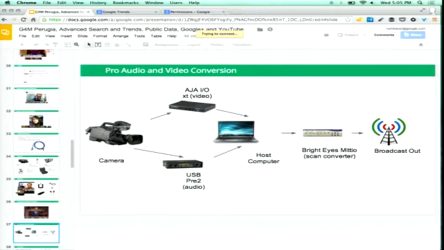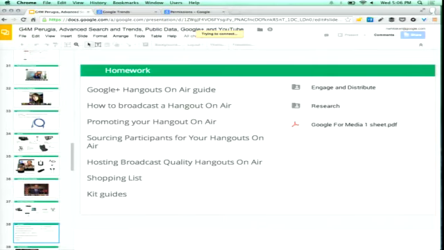Now, there's also another device called a scan converter, and what that allows you to do is take that image out of the computer. It scans the screen, exports it, and then you can actually take that through into a video switcher. You could take that into a video truck if you need to, or whatever you want. And it actually allows you to do a couple different things.